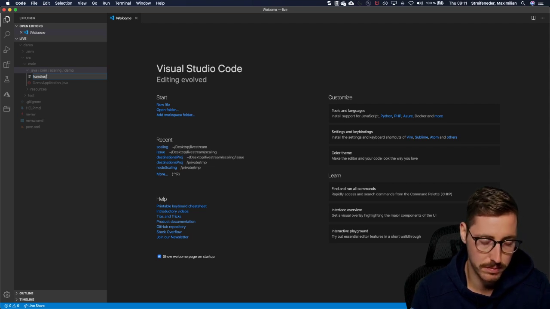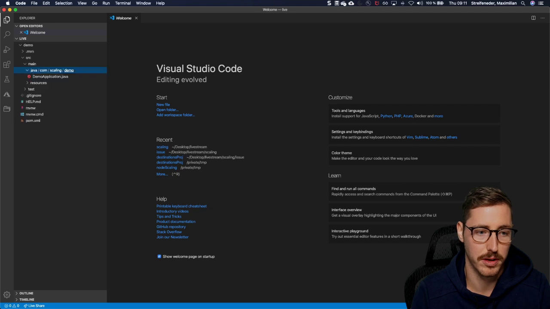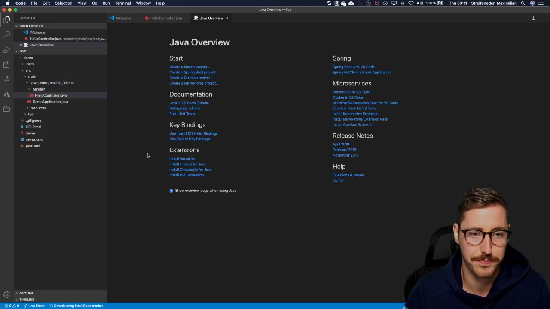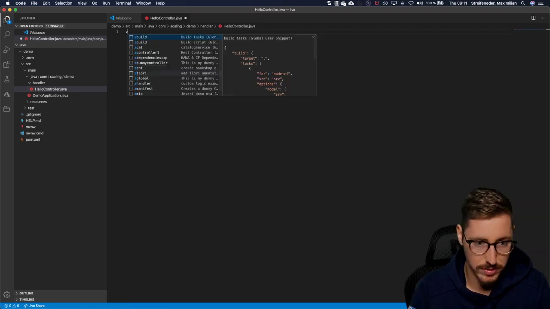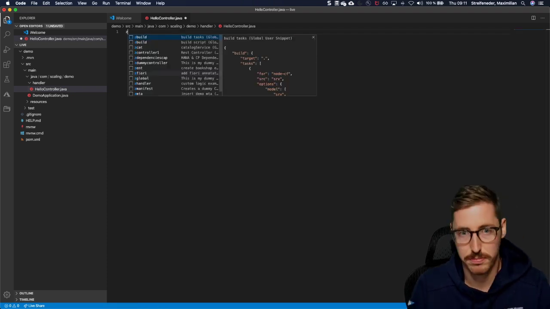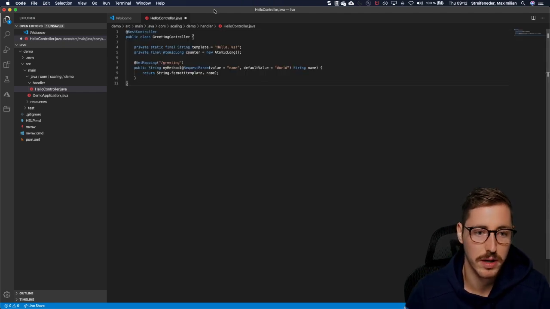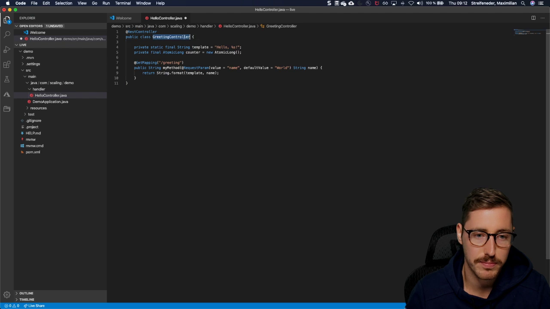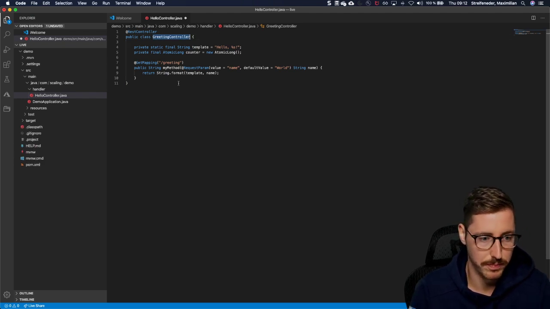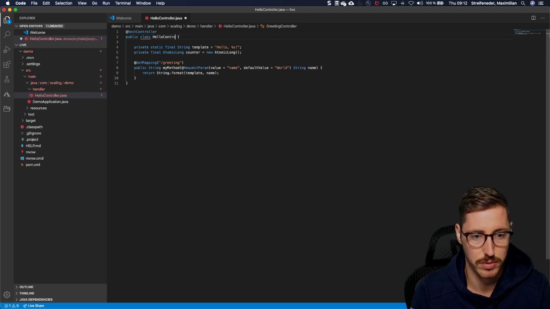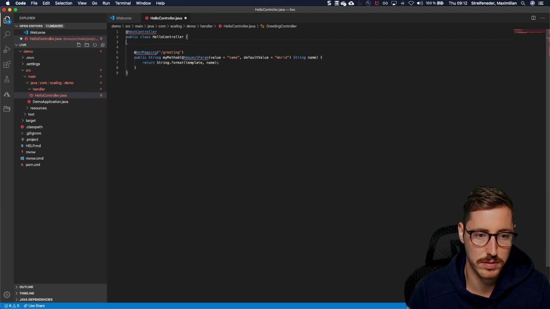Let's call it hello controller. I often forget the very basic things. That's why I use the snippets in VS Code. I have to admit that I often use just those to get a REST controller, for example. So that's my hello controller. I don't really use any of this.